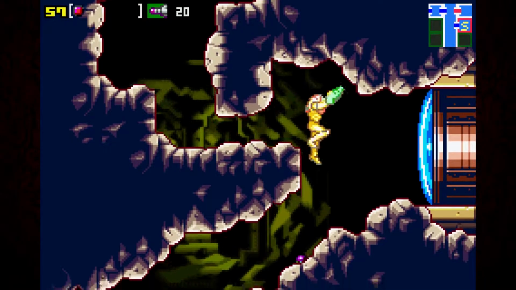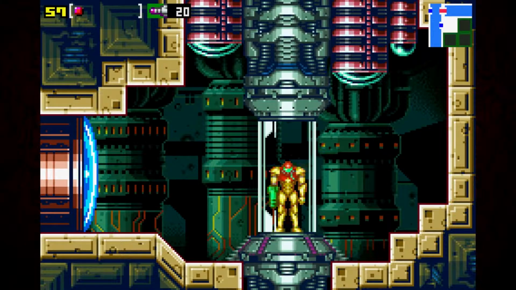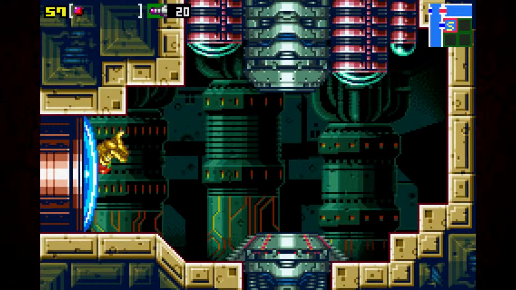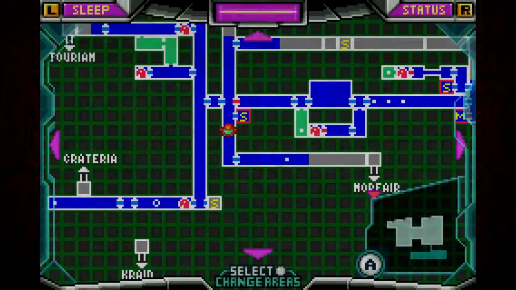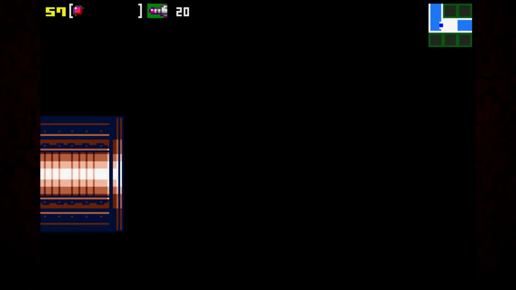You know what that means? Save. Or upgrade. Did we get it? Yeah, we got it. Did we get an upgrade? Not really sure if we got an upgrade. We got the map. We got a new goal. That's what we got. Should we go down here? Yes. Of course, because now we got the bombs and we can open up the passageway that was blocked for us right here.